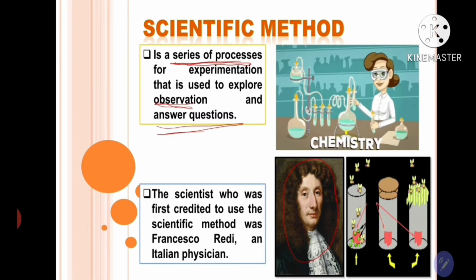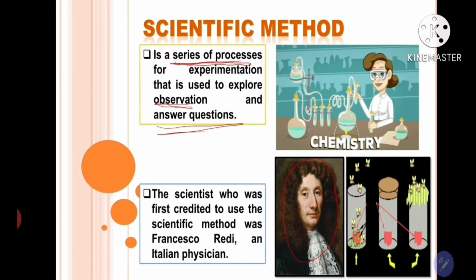So, the maggot is a larva. When you say larva, it's like a worm. So, when the eggs hatch and after a couple of days develop, the eggs become a larva, the white worm that we see. So, it came from the flies. Okay? So what did Francesco Redi do?